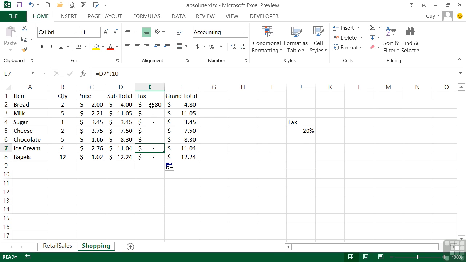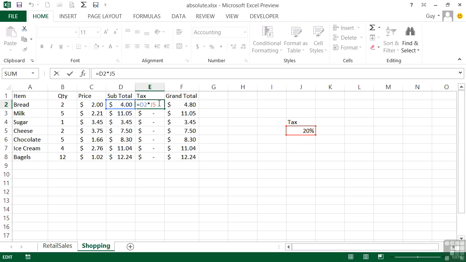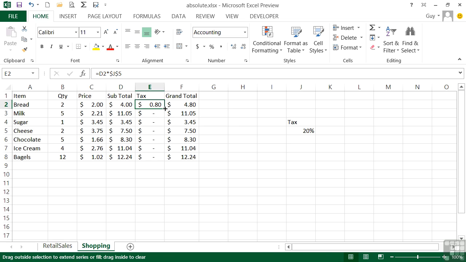So we go back to the first cell, the first one we've done with the formula. We click anywhere around the J5, and we can use the keyboard shortcut of F4 to place the dollars in. You can just type the dollars if you can't remember the keyboard shortcut, but the keyboard shortcut is quick and easy. So that then becomes $J, $5, and it's that formula with the absolute references that I then copy down. And we see we have correct values then for the tax, because it's changed the row reference on the left to the new row, but it's kept it absolute.